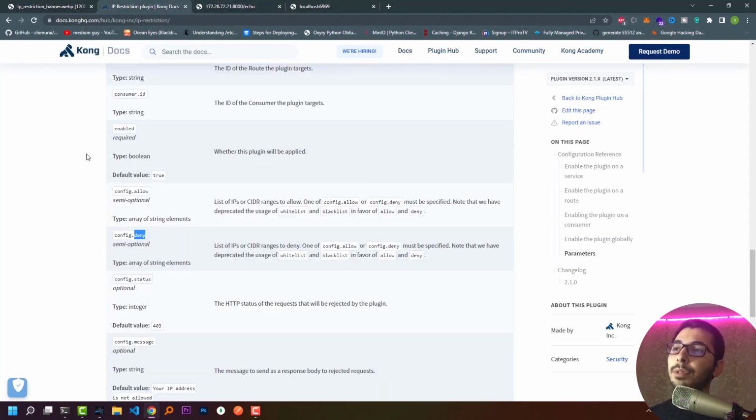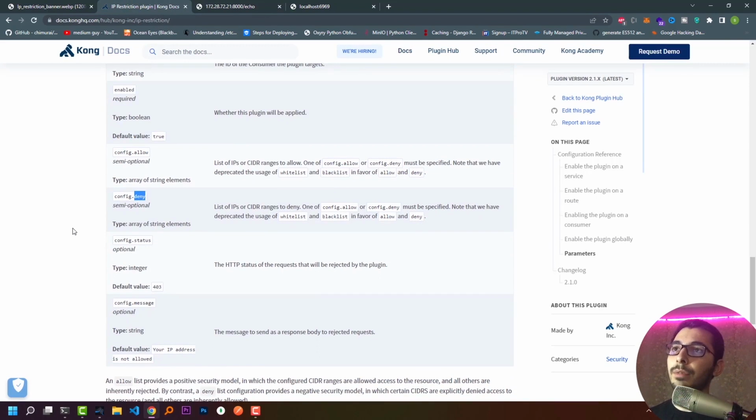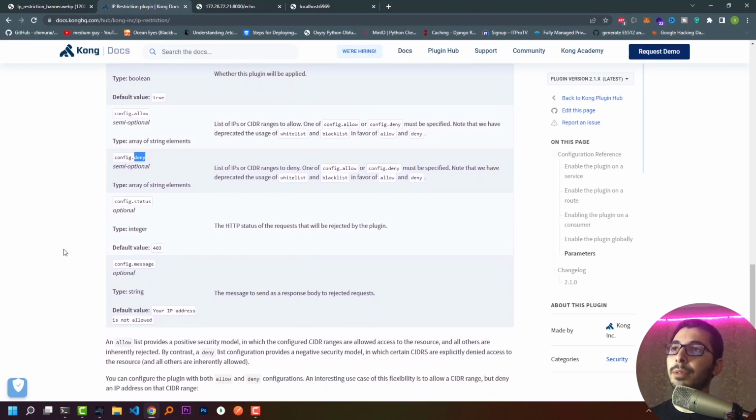Going back to the documentation, we have two more configurations that we can pass to this plugin. One is status, which is the HTTP status of the request that will be rejected by the plugin, and it's 403 by default, which we saw when we had restricted access to the servers.